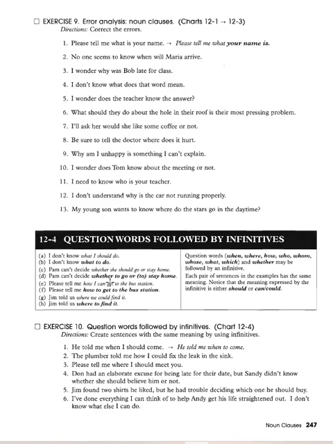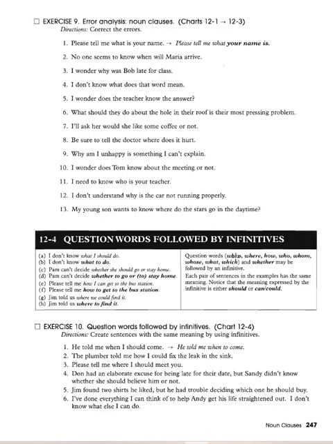Paul can't decide whether to go home or to stay home. Here you have a noun phrase used as an object, and it's a phrase because it has no subject and verb. Paul told me where we could find it. So that's a noun clause used as an object. Jim told us where to find it, and that's a noun phrase because it has no subject and verb, and it's used as an object of the verb. So it's a noun phrase used as an object.